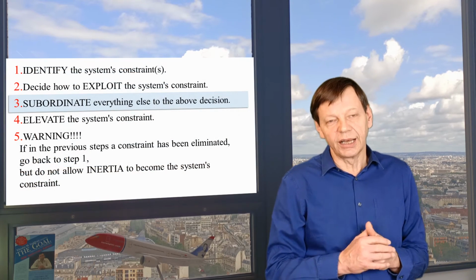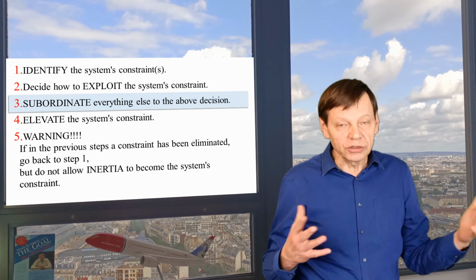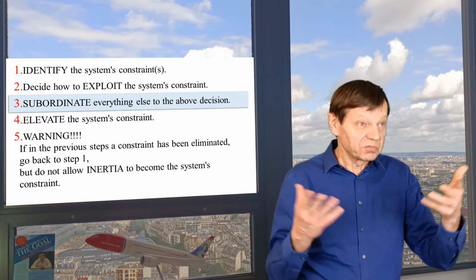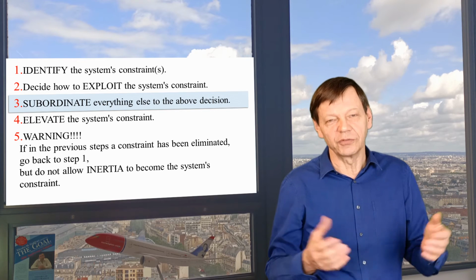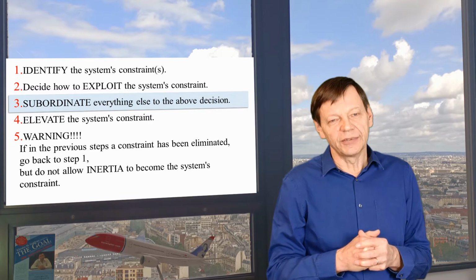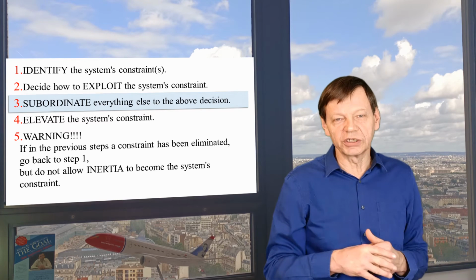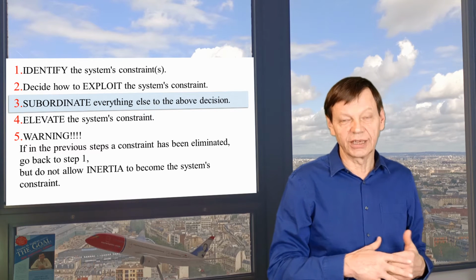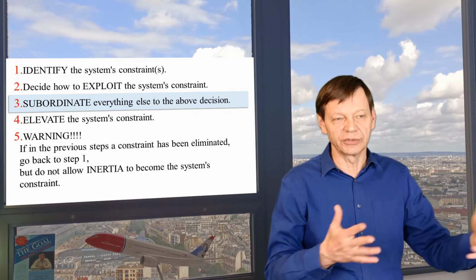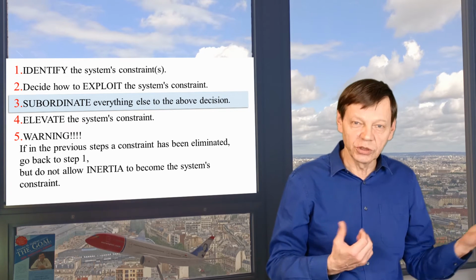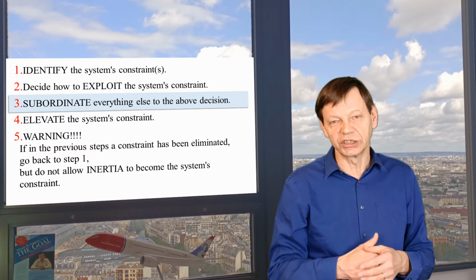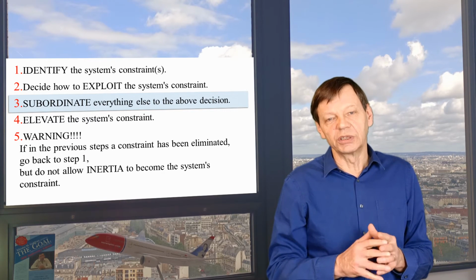Step 3, subordinate, is to make sure that all the other non-constraint resources in the organization, which are 99% of the organization, right, since there are one or very few constraints in the system, they have to work only according to what is required for the constraint of the market. Right? So they have to learn to stop working intelligently at the right moment. Right? They don't want to be fully utilized. You don't want maximal utilization of these resources. That is subordination, and in fact, it's one of the more difficult parts of the theory of constraints.